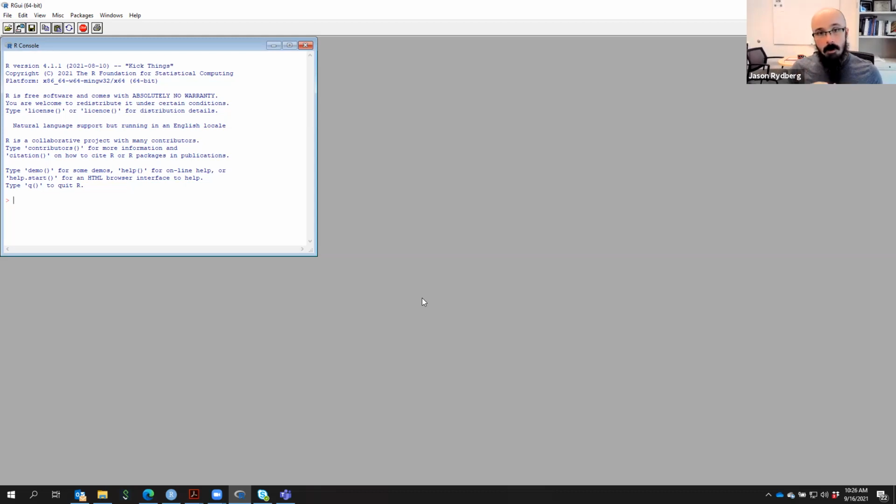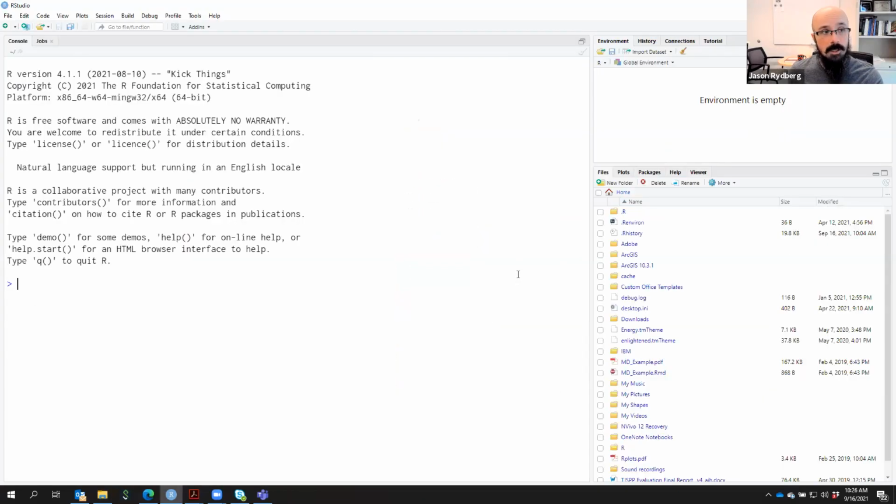But R is a very bare bones environment. Like here, if you just have base R open, you basically have this console screen. We're not going to work off of this. We're not going to work with base R. You need to have this installed, but we are going to be using RStudio, which, if anybody plays online games like I do, is basically an interface upgrade for R. It's a new UI tool for it, where it is the same language, it has many of the same capabilities, and then some, but it's designed to be more user-friendly.